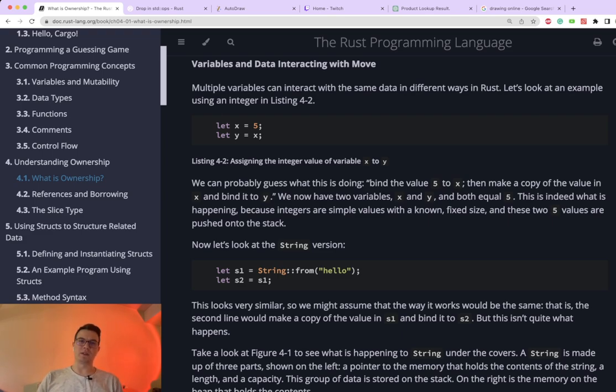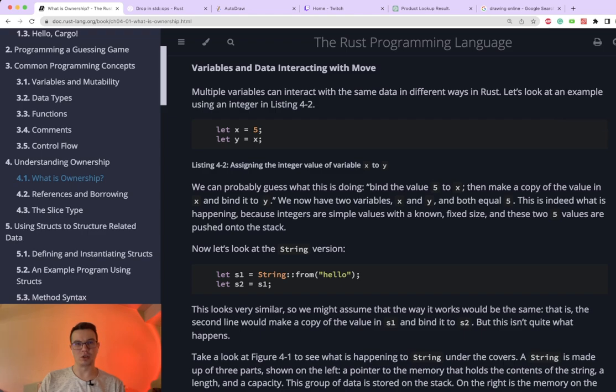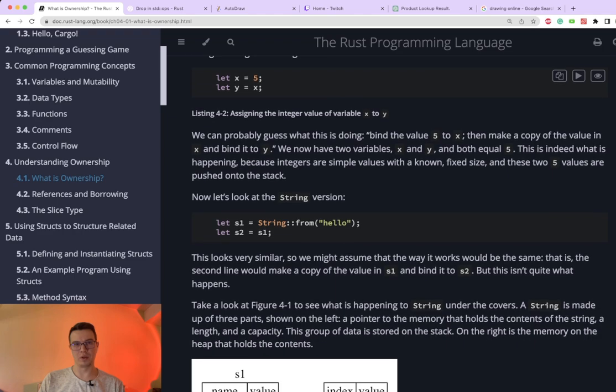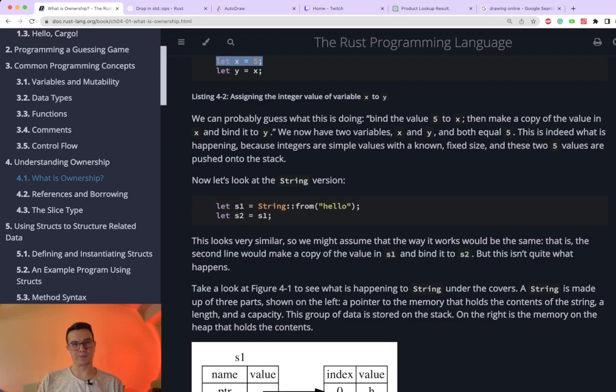Variables and data interacting with move. Multiple variables can interact with the same data in different ways in Rust. Let's look at an example using an integer in listing 4-2. So we create let x equal 5, then let y equal x.